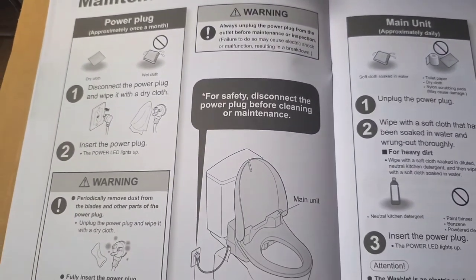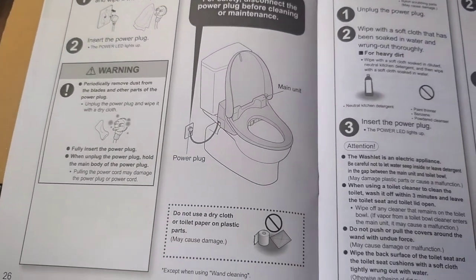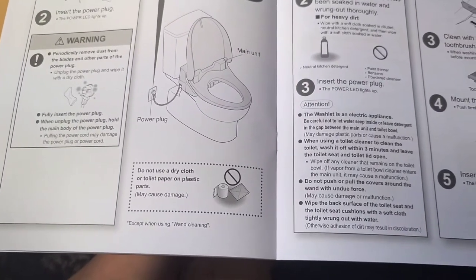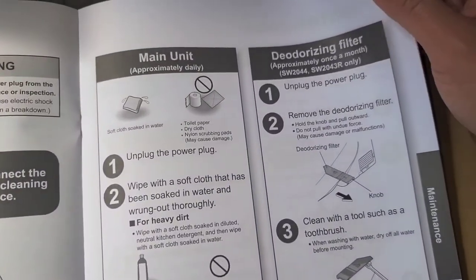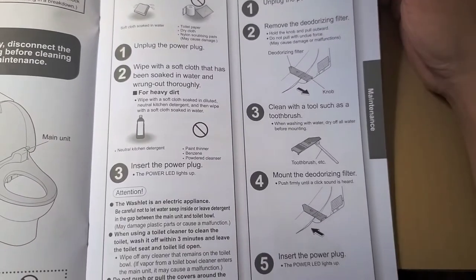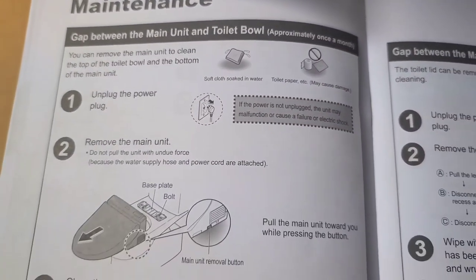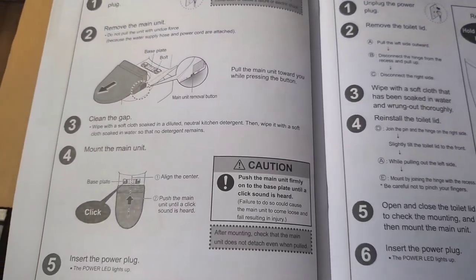So as always, unplug it before doing maintenance or inspection, of course. Do not use a dry cloth because it can damage it. Okay, a dry cloth can actually scratch the plastic. After this booklet, we're going to install it.